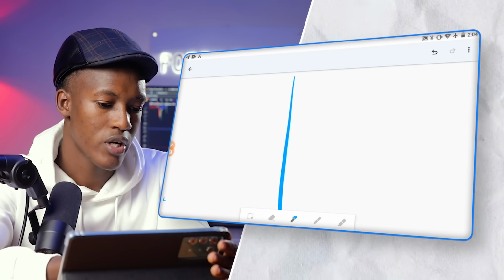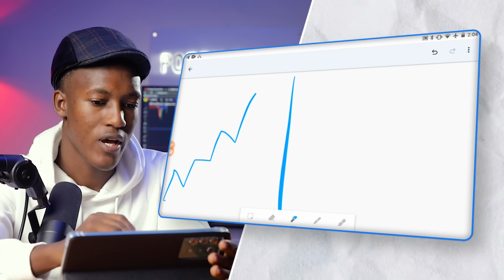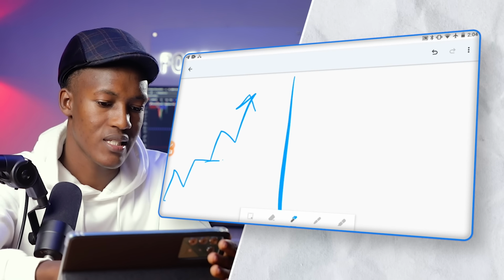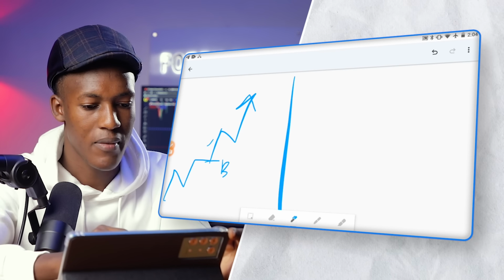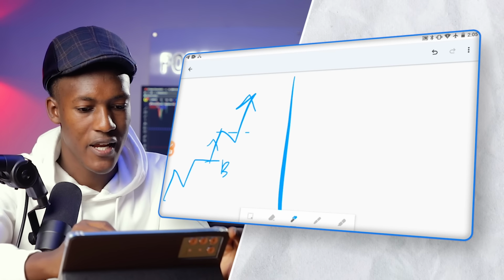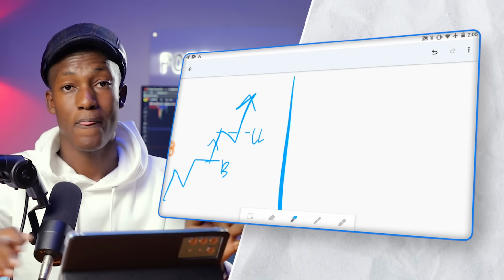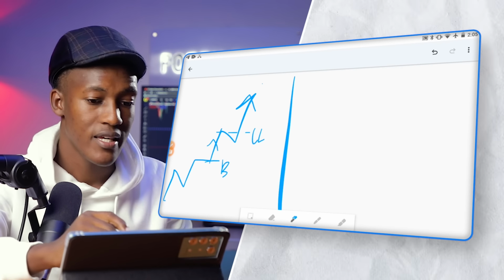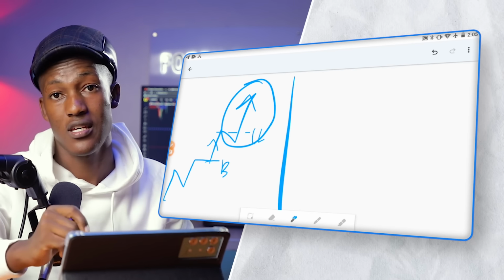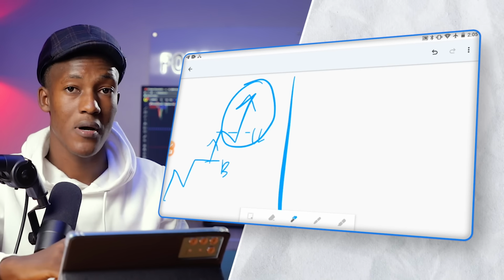So let's say we had a trade and we bought right around here. And just because you have made some money right here, oh, you start panicking. Let me close off my trade. And yeah, you're going to close off and then the trade is going to keep going, yet you could have actually made all this money. But I'm going to show you how you can actually go about this.